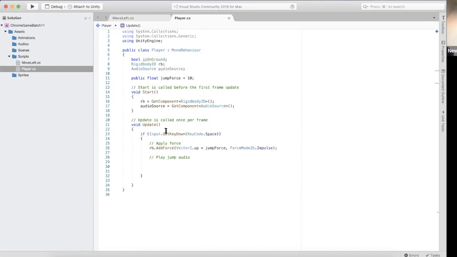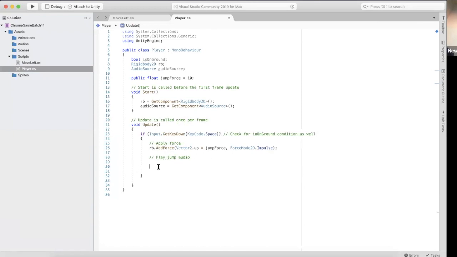So when we press the space bar, we are adding this jump force. But we should check one more condition. This is one condition, whether we have pressed the space bar or not. The second condition is whether my player is on the ground or not. So we need to check two conditions, and based on that, we'll decide whether we should jump again or not. There's one more condition which I have not applied yet. I'll just comment: check for isOnGround condition as well. I've just written this comment. I have not written the code that will actually check. So maybe we'll add it later.